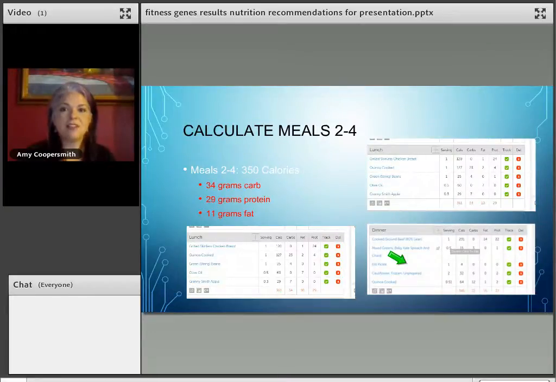Okay, so now we have our next 3 meals. Each of these meals can be exactly the same if you need. What I do is I have meals 2 and 3 exactly the same. These are usually meals I eat while I'm at my office, so it's very easy to pack, very easy to eat. For dinner, I'll change things up a little bit when I can. But let's say I get busy and I'm not home for dinner, I can do meals 2 and 3. I can repeat that for meal 4.